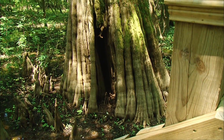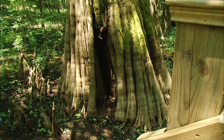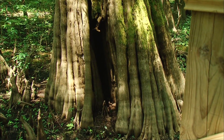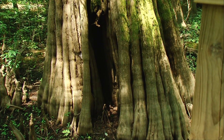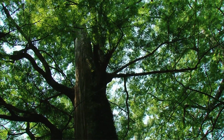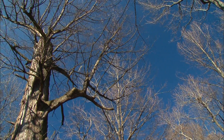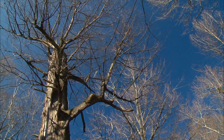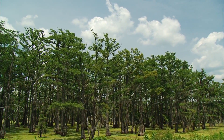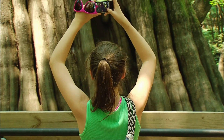I call these leftover trees giants — that's because of their girth, not their height. None of these trees are all that tall, even though the ages of a few of them rival the redwoods of California: 1,500 to perhaps 2,500 years old. The reason they're not tall is because of the violent weather of the delta. At some point in time, they've all had their tops removed by lightning or a tornado, so standing on the edge of a swamp you don't notice anything out of the ordinary. But inside, on closer inspection, you find trunks of massive proportions.